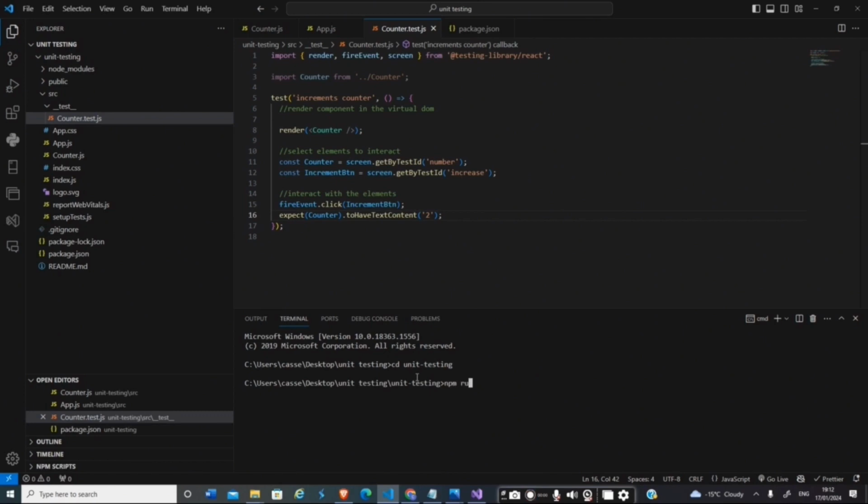So just cd unit testing, and then I can say npm run test. I'm not actually expecting this to pass, but we would see why this test would fail.